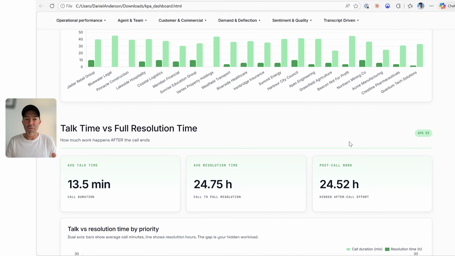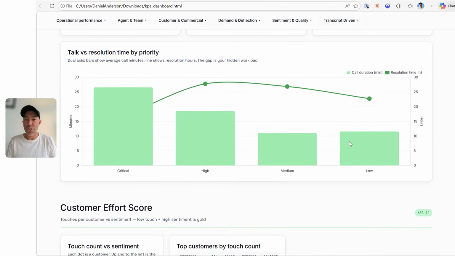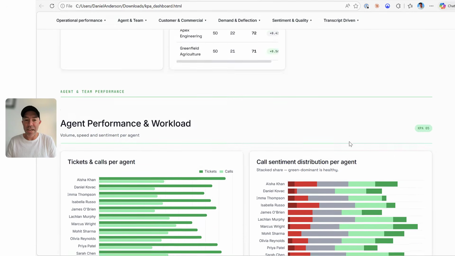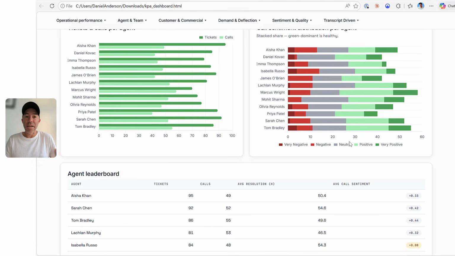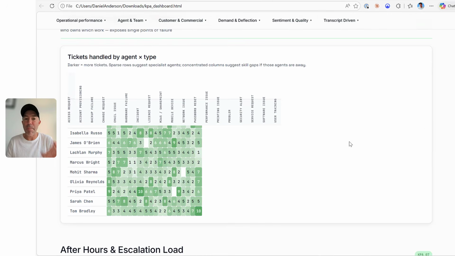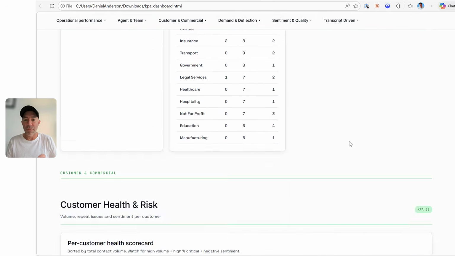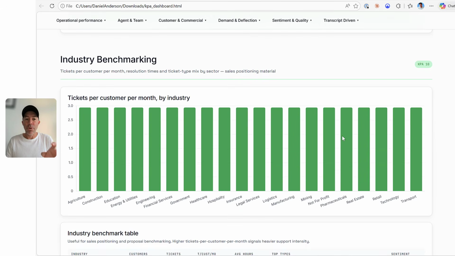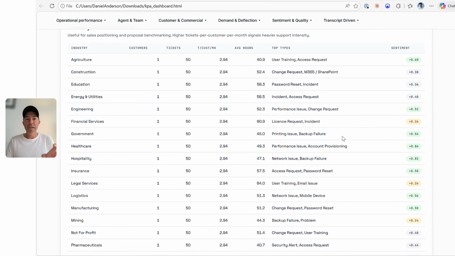Here are all of my talk time versus full-time resolution, and you can see what the graph actually, or what the data, how it has actually been presented. So this is an amazing presentation of all of that data for us, all right? So Copilot Cowork. If you give it a task, and this is something that I'm starting to stress a lot, is that it's a different way of working. We are actually delegating tasks to Copilot now. It will actually go and do things for you, not just a chat interface, but actually going and giving it tasks.